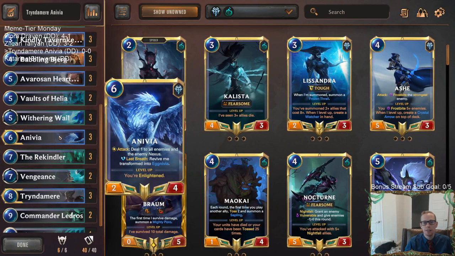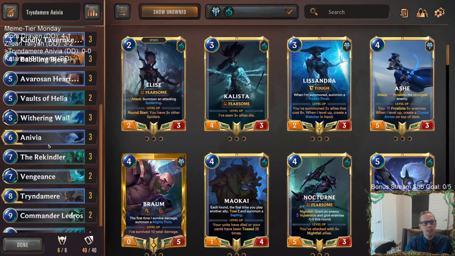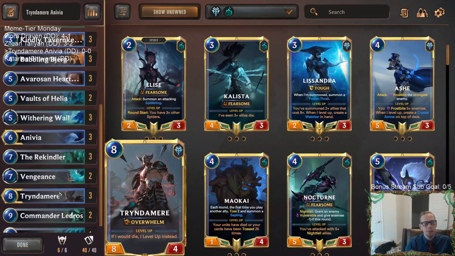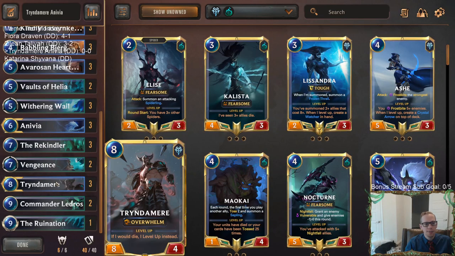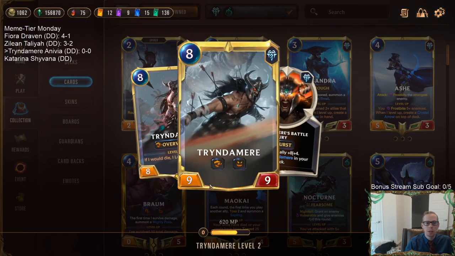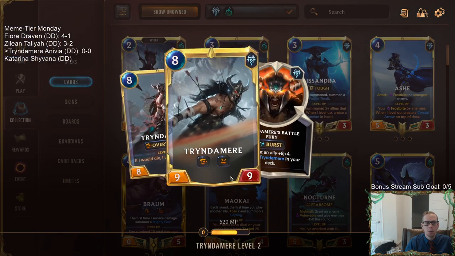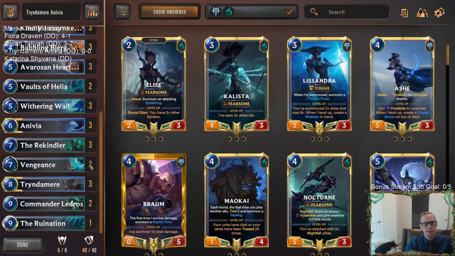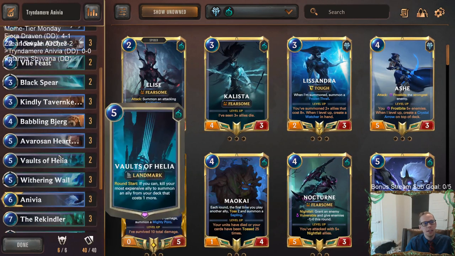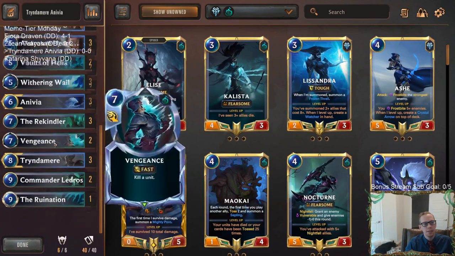Anivia is obviously really good. Sacrifice Anivia, put in Rekindler that puts another Anivia back into play. That's just a great combo. And then we sacrifice the Rekindler to put in Tryndamere into play. There we go. Get to this big overwhelm. And then we sacrifice Tryndamere, which is okay because Tryndamere will come back as a 9/9 overwhelm with that Fearsome. So that's pretty awesome. And then we put Ledros into play at the top end. So really cool chain here with Vaults of Helia doing all that.